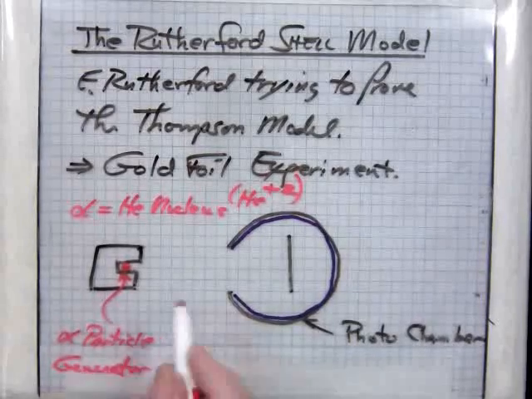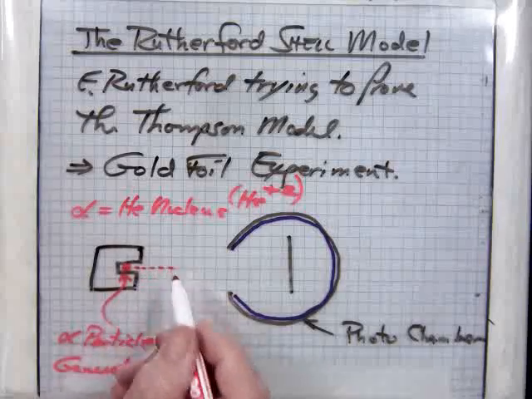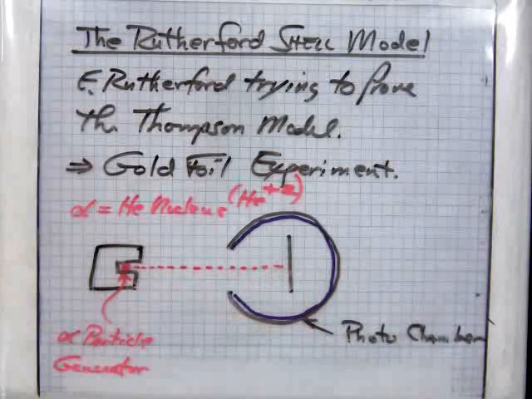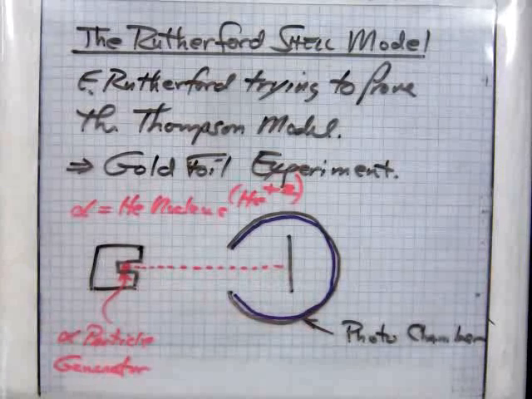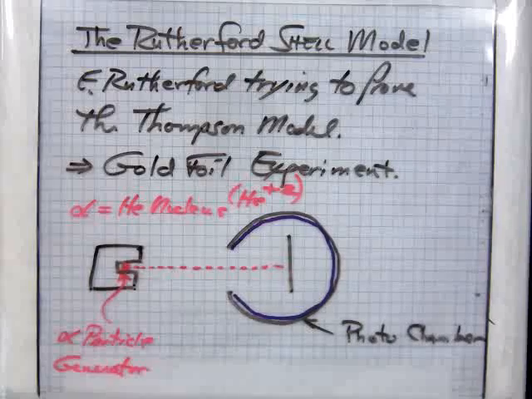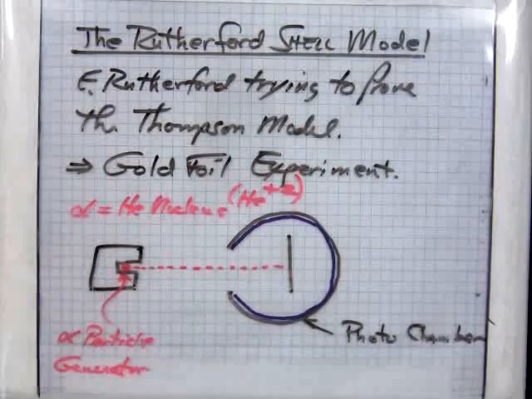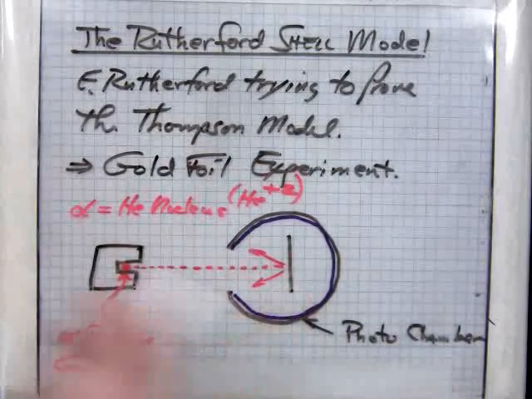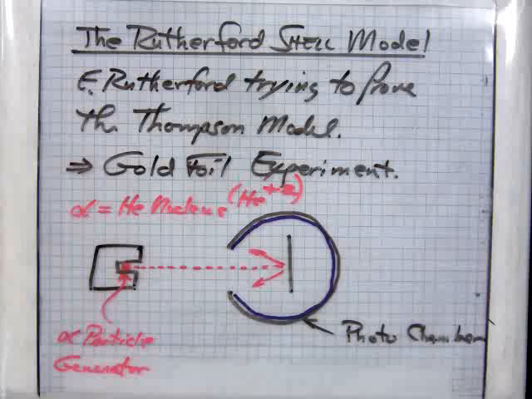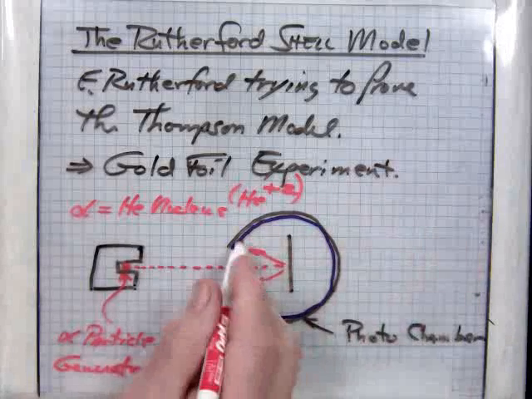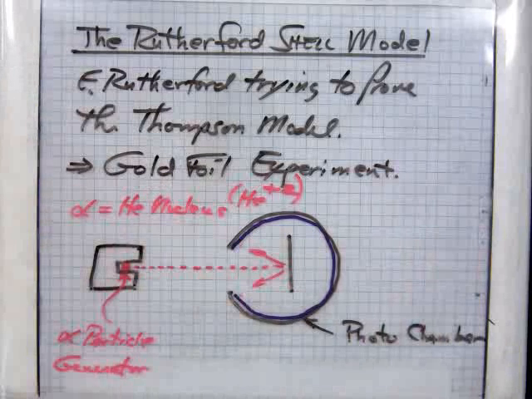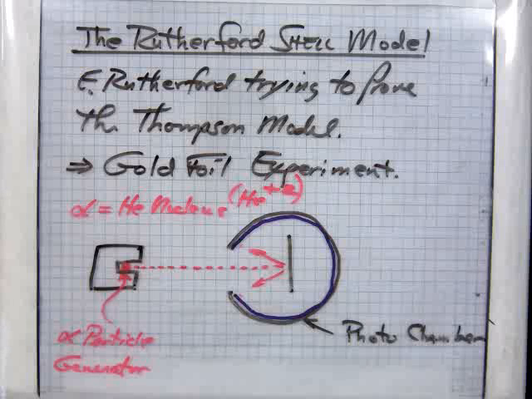But he lined these up so that these alpha particles would be directed to that gold foil. If the Thompson model was correct, then what would he observe? He would simply observe the reflection of the particles, and nothing would go through, and he would see exposure wherever the particles would scatter back toward the source. Well, that's not what he saw, obviously.